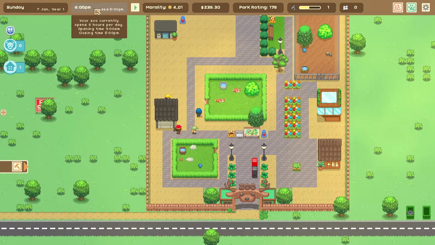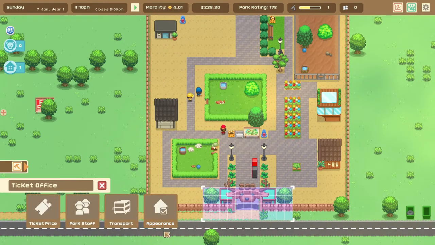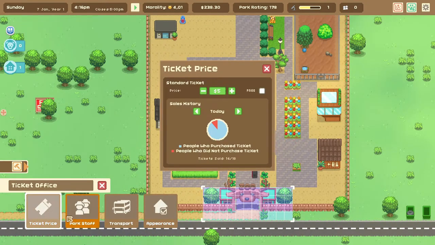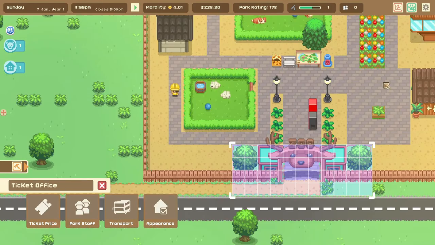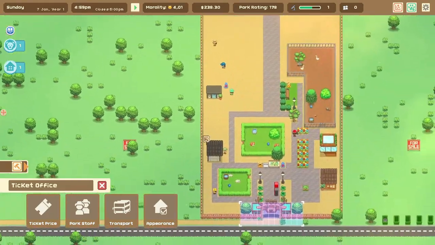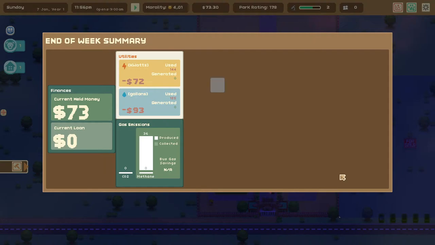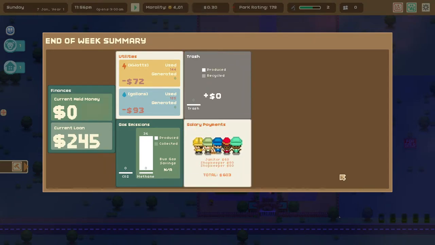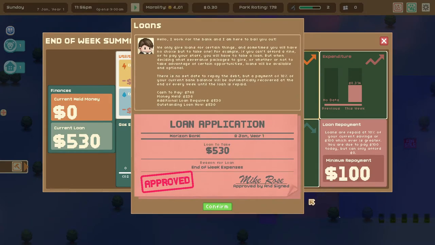Can I change the opening hours? Because it says currently opens that time. So can I change that here? Ticket price, park staff, transport. I can edit this, but it hasn't even collected full capacity yet, so there's no reason for me to buy more buses and stuff. Okay, it's night time. End of week summary. First week's over. Wow.